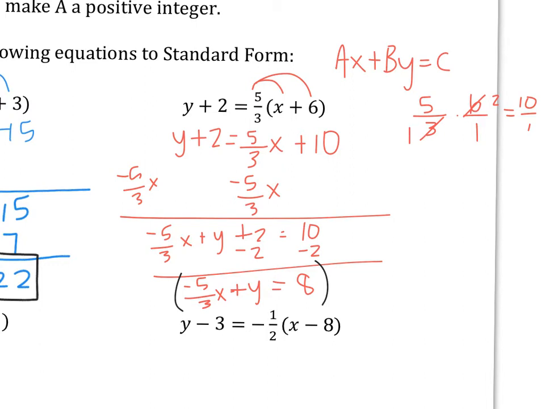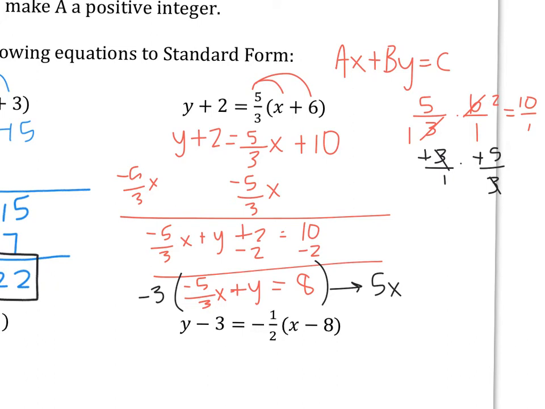So the whole equation gets multiplied by, to get rid of the negative, we multiply by a negative, and to get rid of the denominator of 3, we're going to multiply by 3. So this is really like 3 over 1. So that denominator of 3 with multiplying by -3/1, those 3's will cancel out. So what I get is -3 times -5/3. The 3's cancel out, the two negatives cancel out. I'm just left with 5. So I'll put this right over here, 5x.